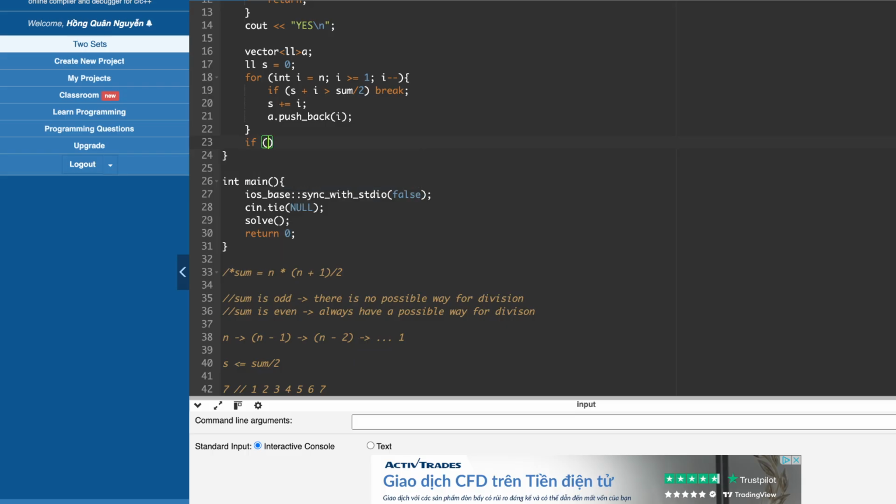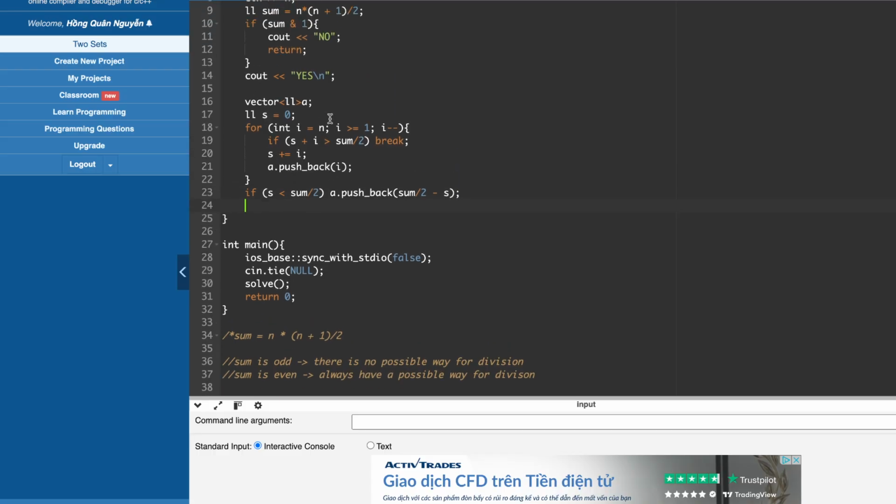So if s is still smaller than sum divided by 2, we're gonna just push back sum divided by 2 minus s.